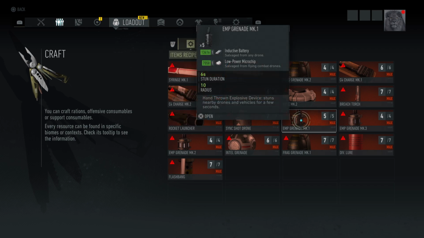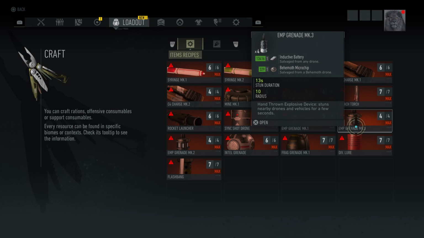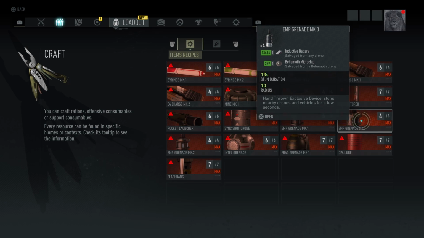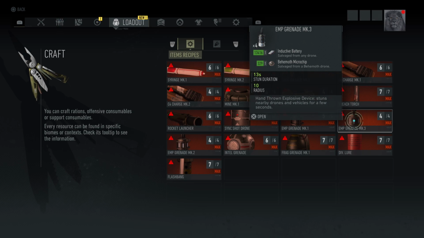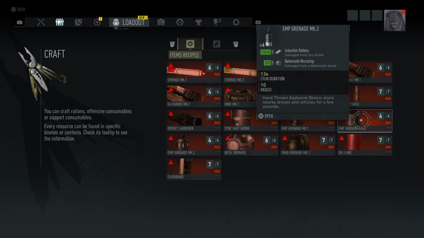The inductive batteries you will also be getting, that is for your EMPs. Now your Mark III EMP uses Behemoth Microchips, and that is another tutorial for a later time. I can show you how to get 5 Behemoth Microchips per Behemoth that you destroy, and you can rinse, wash, and repeat that process at a certain location that I like to go to get tons and tons of Behemoth Microchips, pretty much unlimited for however many of these EMPs you want to craft. And EMPs are particularly handy when you are fighting drones and behemoths and so forth.